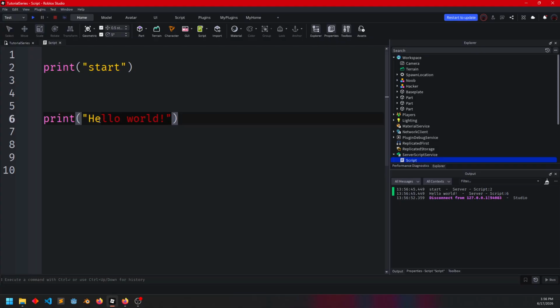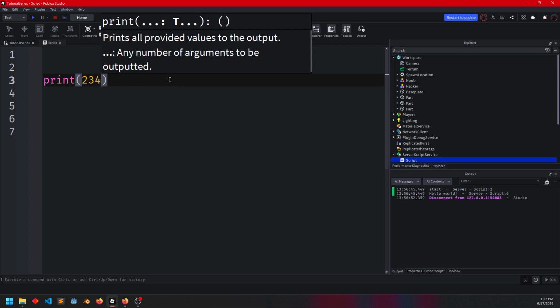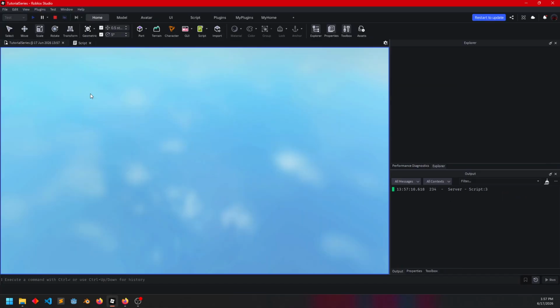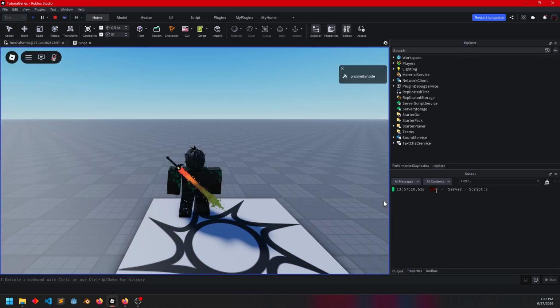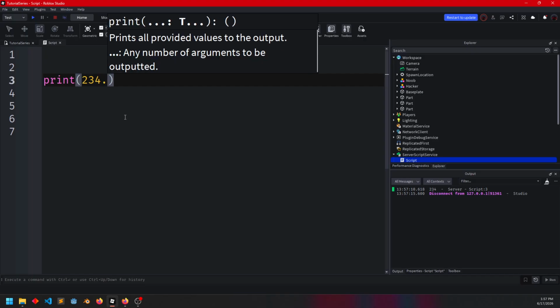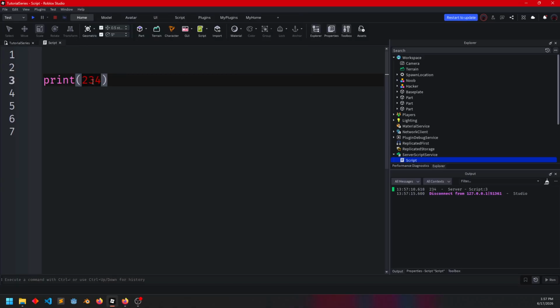Now let's try putting something else in here besides a string. This is called a number, an integer. So if we have this here, when we try pressing play, it will still print our number here.